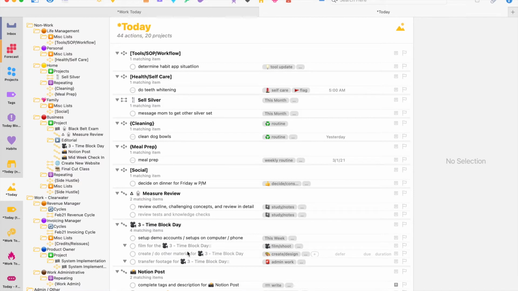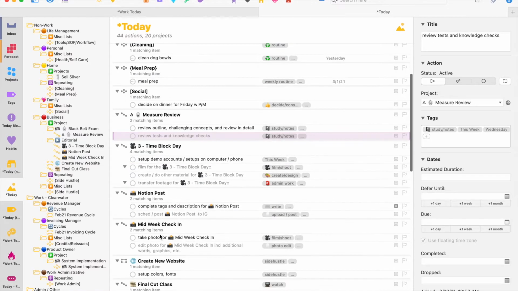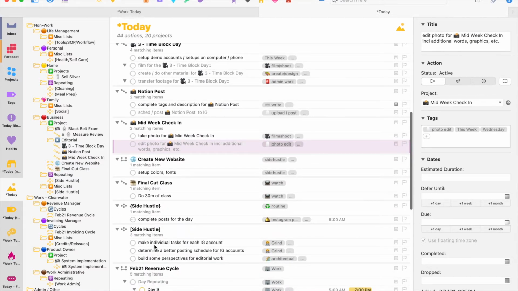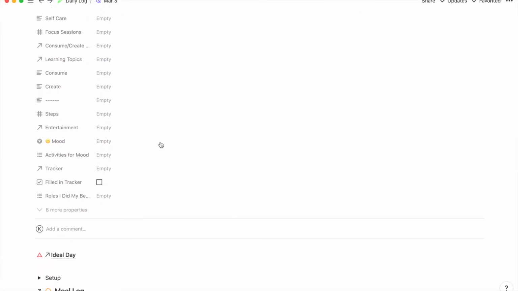So now the next step is to actually go in and plan out how I'm going to block out this time. So this is something I use Notion for because OmniFocus for me holds all the super nitty-gritty detail. I have these very detailed steps for doing this project and take a photo and edit the photo. And I have, okay, for the side hustle, there's these individual tasks, but I'm actually going to kind of batch these into similar time. And so I actually use Notion to do this.